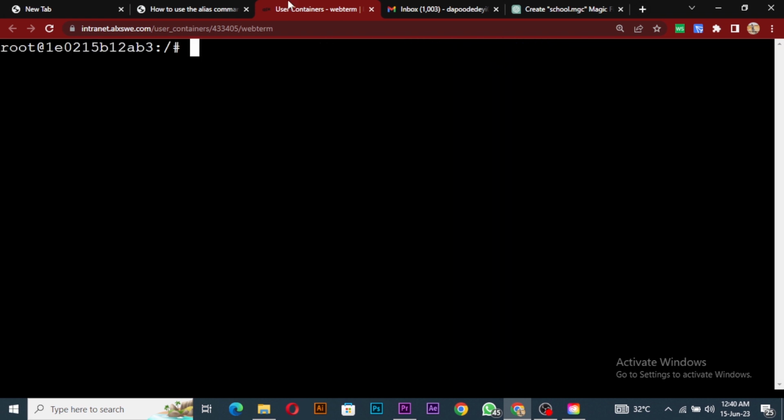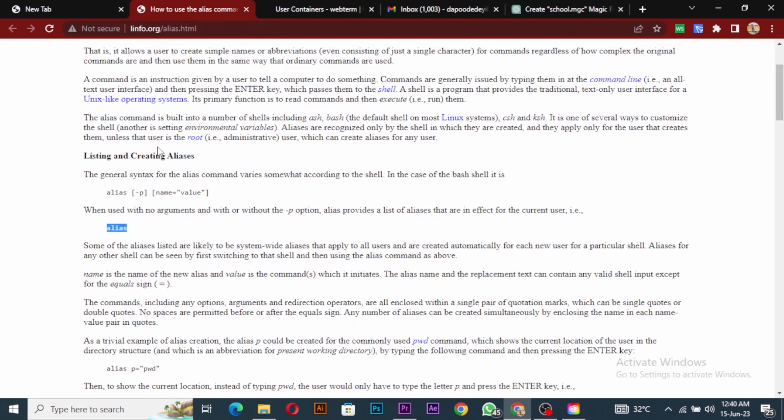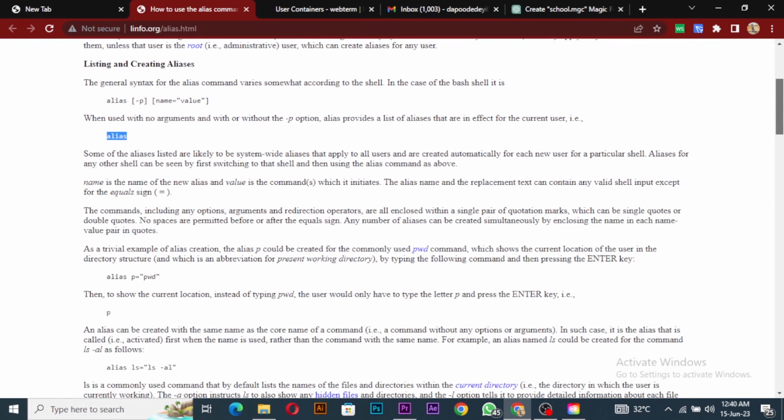Let's just go through it, in case there are some things that we need to touch. Some of the aliases listed are likely to be system-wide, applying to all users, created automatically for each. So these ones are just telling you that some aliases are there, like alias p for pwd. Once you press p, it's going to do pwd for you.